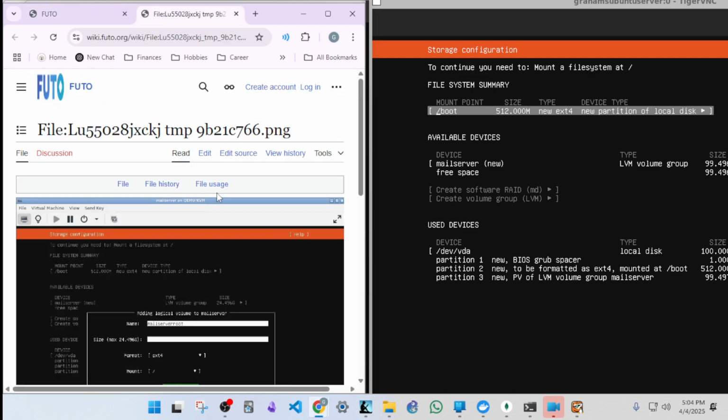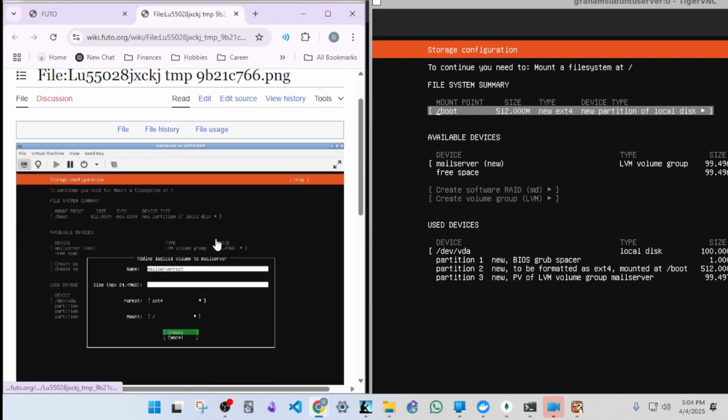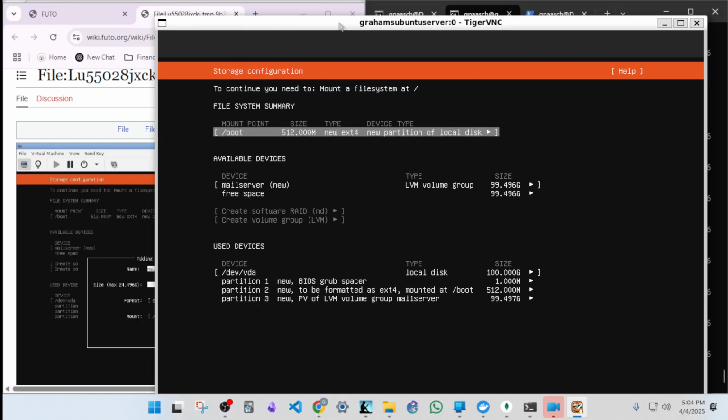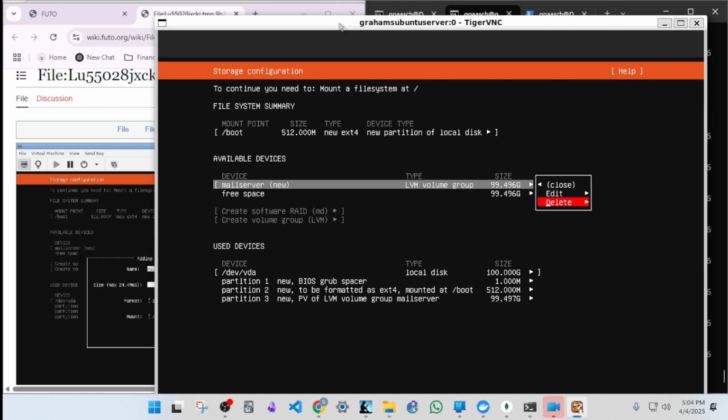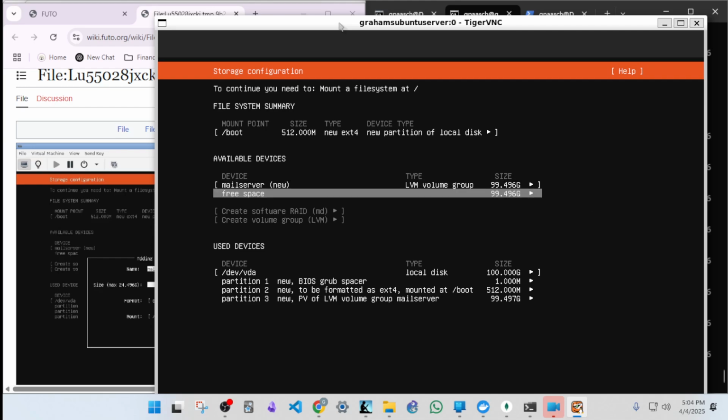All right, and then now we need to add a logical volume to mail server. So now I think we need to do that. How do we do that? Let's see. So here's mail server. Nope, that's not it.